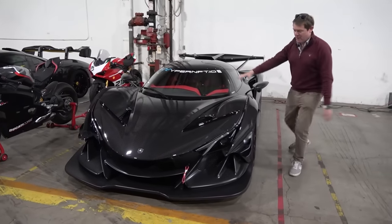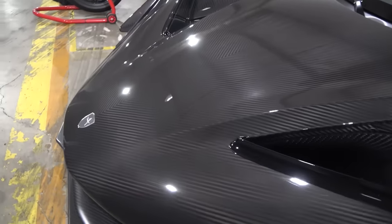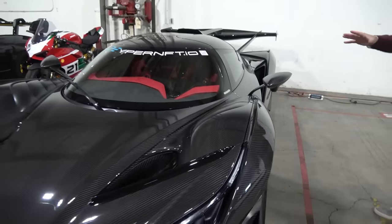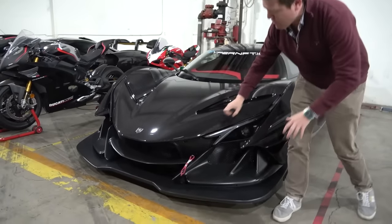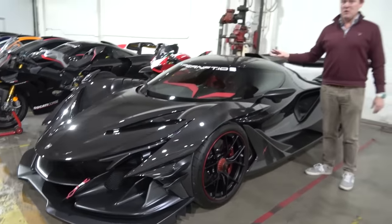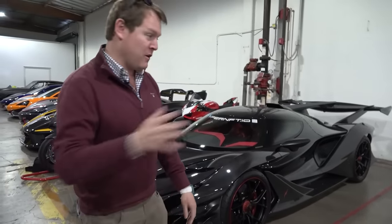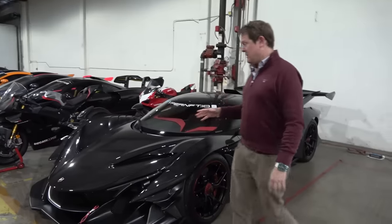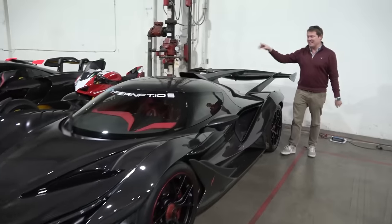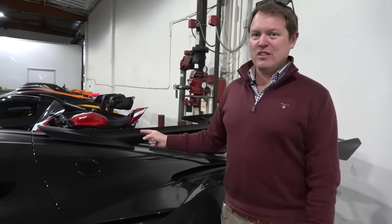But this is the Carbon Dragon — full carbon fiber bodywork, as you can see. It is a car that is designed based on animals and insects and nature with all of these crazy shapes. It is unbelievable to actually look at with all of the angles and all of the different aero things that are going on. Full carbon body, super lightweight — in fact, it's only 1,250 kilos. For the final engineering, Apollo actually teamed up with HWA, a spin-off from AMG back in Germany, to go through all of the final parts of the process to get this thing ready. Back here you have a 6.3-litre naturally aspirated V12 that makes 800 horsepower and 760 newton metres.